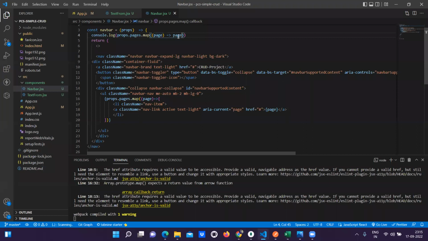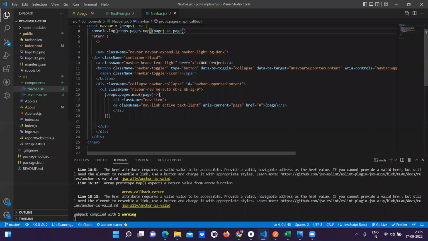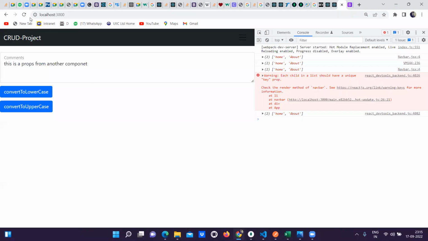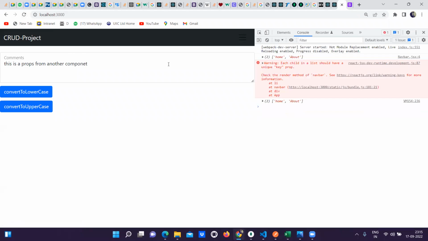I think the text color is not visible. No, the color should be visible. That's not the problem.